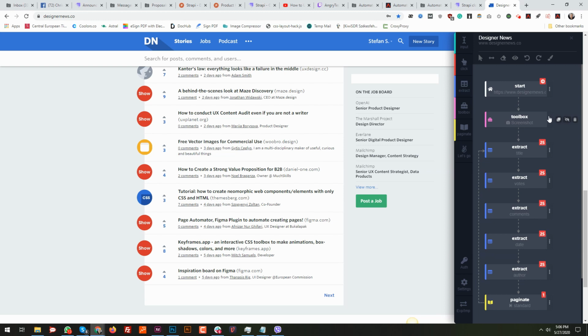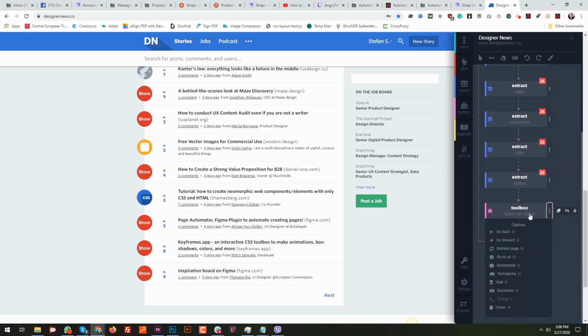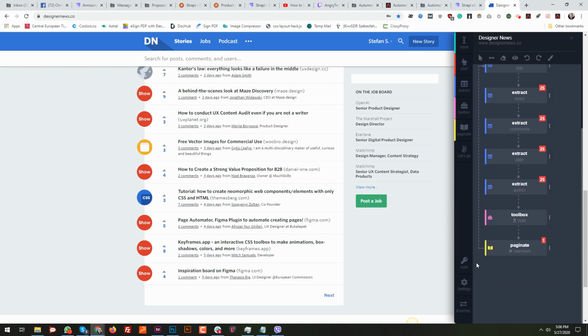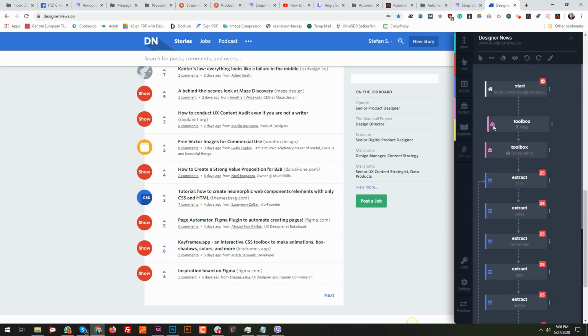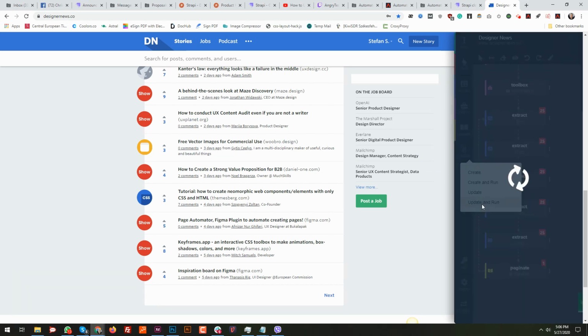But I don't want to take a screenshot instantly when it starts getting the page. I want to be sure that the page loaded, so I'm gonna wait for a while. So I'm gonna use another tool called wait. I'm gonna say, okay, wait for 3000 milliseconds, which is 3 seconds, and I'm gonna put that at the top as well. So it's gonna go to the designinuse.com homepage. It's gonna wait 3 seconds, take a screenshot, and then start collecting this data and going paginated. Let's update this instance and run.